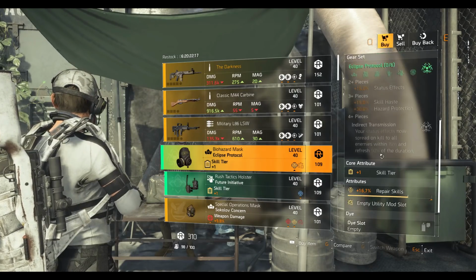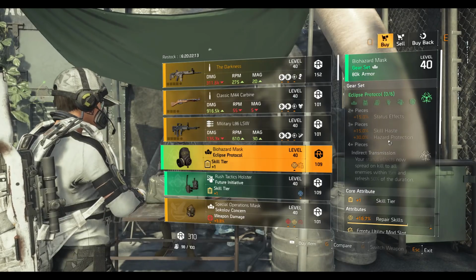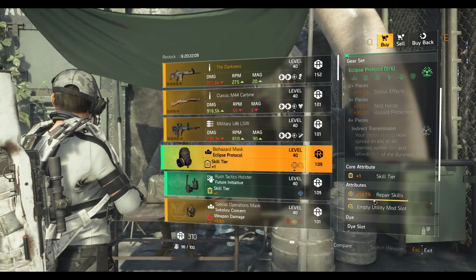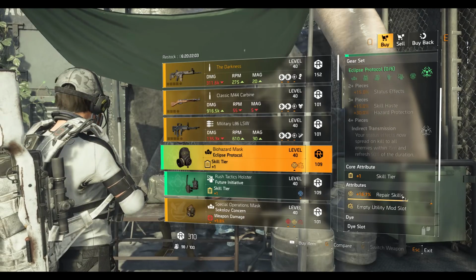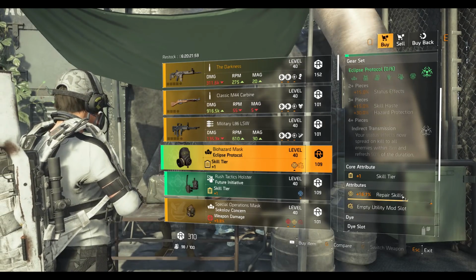But this is basically a status effect build. If you guys don't know, I'm going to actually make a lot of builds on this. So you should buy this, definitely grab this. You can change the repair skill and put status effect or anything according to what type of build you're making from this, which I'm surely going to do. And I think I do have enough currency to actually buy this. Yeah, I'll do it later.